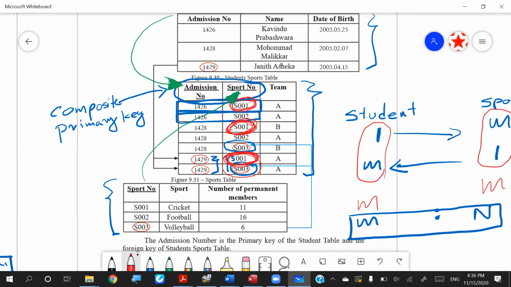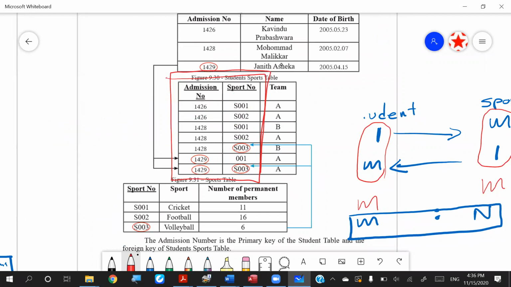Using the foreign keys, we can find that one particular student, 1426, is doing many sports, and one particular sport is done by many students, right? So from here it says many, and from here it says many, so it is many to many, right? Okay, are you clear with this?